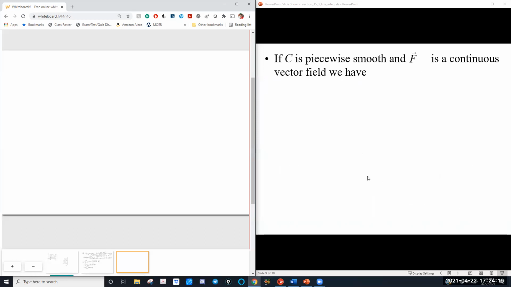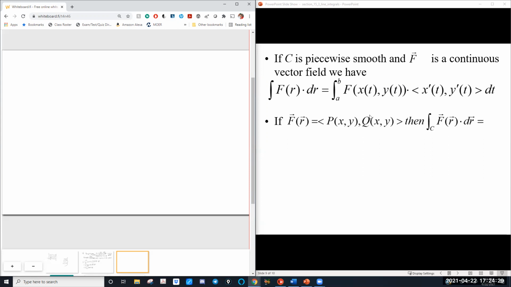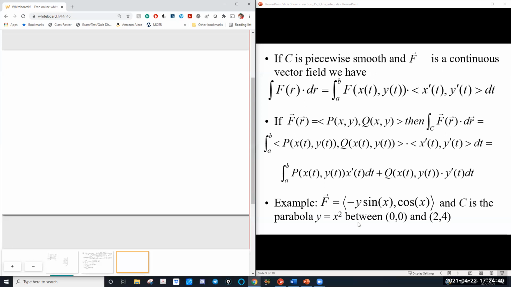Now, let's take a look at what this looks like. And like I said, this is how I'm going to set it up. I'm going to set it up and then do the dot product within the integral. You can tell me after I do an example what you think. All right, so let's take a look at this, and I'll show you how I like doing this. You guys can tell me what you think.